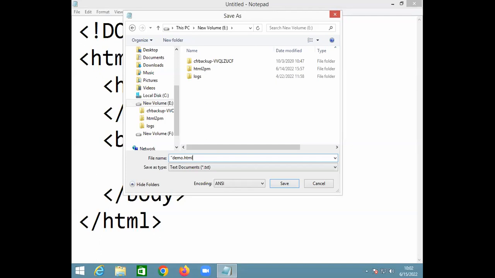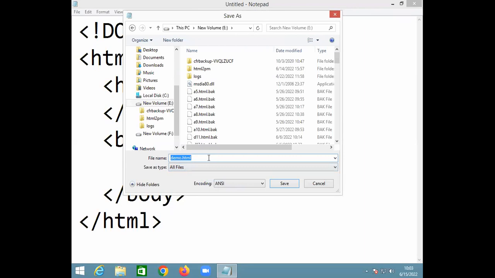If I'm not using these double quotations, my program name becomes demo.html.txt. Somebody may change the bottom option to All Files and then save. This is also okay, but using double quotations is the better option instead of changing these options. Then save.